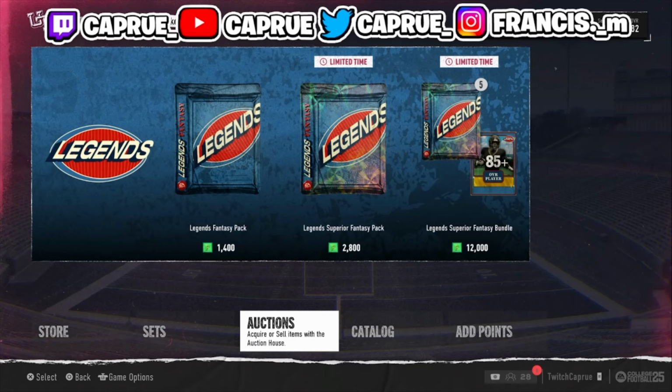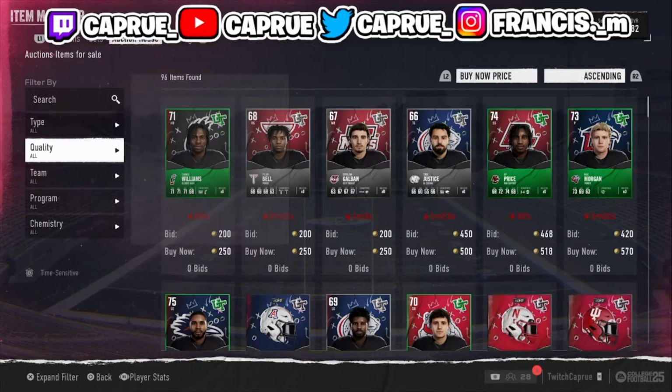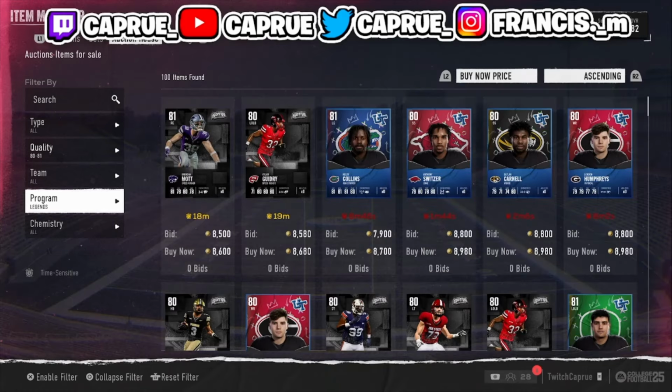For the second method, I always say whatever's on the marketplace is what you want to be doing, and right now that's legends. Limiteds are out, people are ripping these packs, people are trying to get all the newest cards. So that means we want to be flipping legends. I think the last time I said 80, 81, and then I went to program legends, and I think we were filtering it by chemistry.